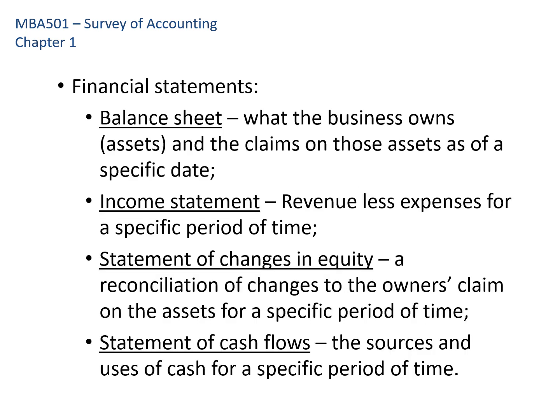So briefly, the four financial statements that tell the full picture of how a company is doing include the balance sheet. That's basically the accounting equation in the form of a financial statement. So it's what the company owns and the claims on those assets. This is important. It's as of a specific time. So on December 31st, standing at that moment, the end of that day, what did the company own? What did it owe other people? And what was the owner's interest in the company?